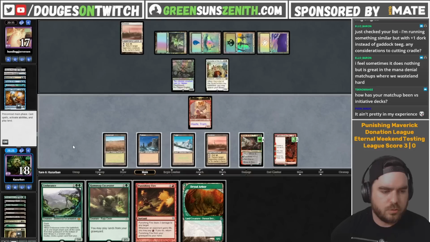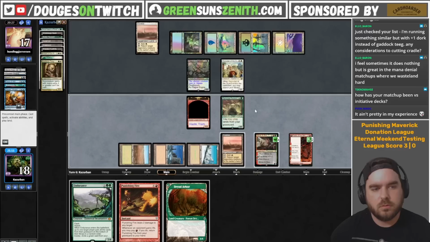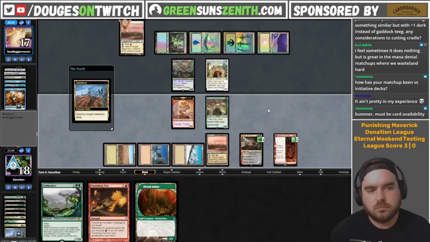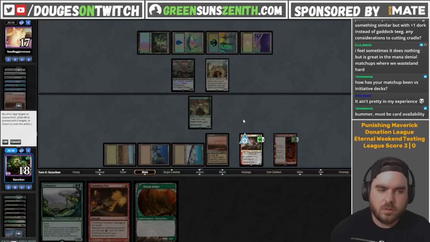So we know one card in hand is Solitude. Take out the Caracas. Tick up Boo.